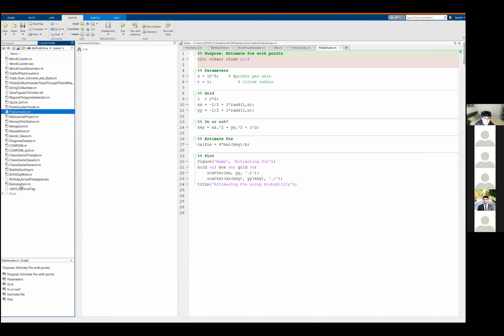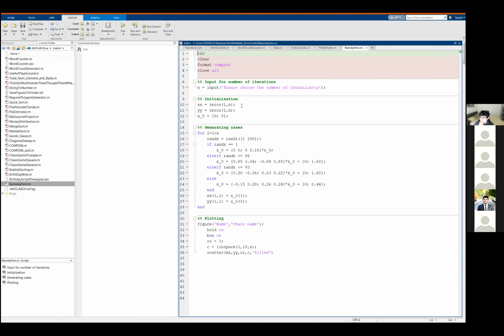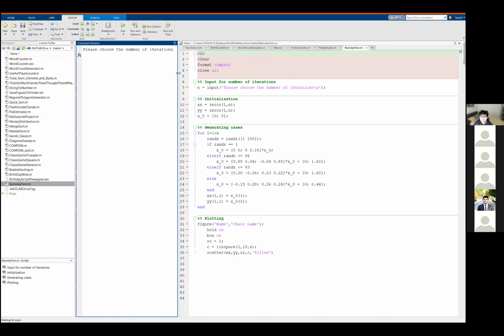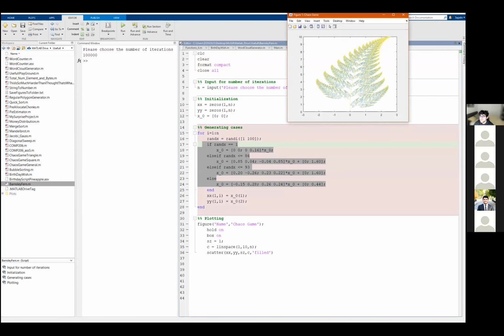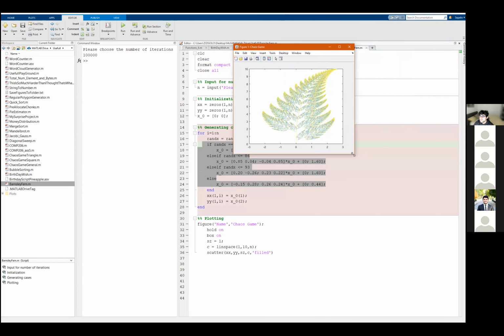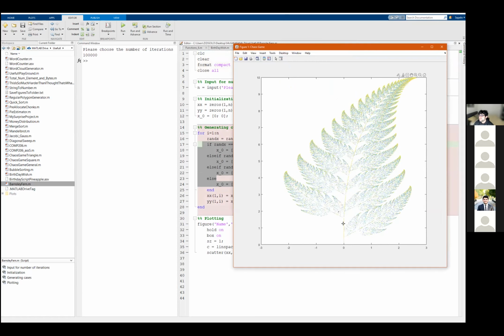Here's some, I had a course last semester. It's called Theory of Chaos, so nonlinear dynamics and chaos. It basically showed you that in randomness, you can find cool stuff. So here is a code that just randomly generates a number and multiplies it by a specific matrix. And so I'm going to do it 100,000 times. And it turns out the shape you get is exactly like a leaf.